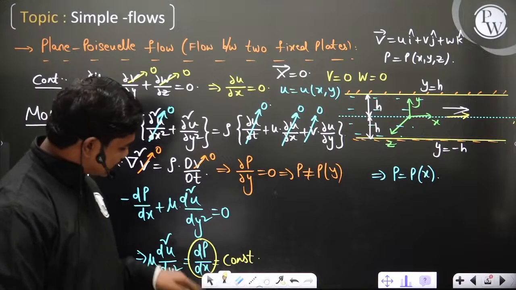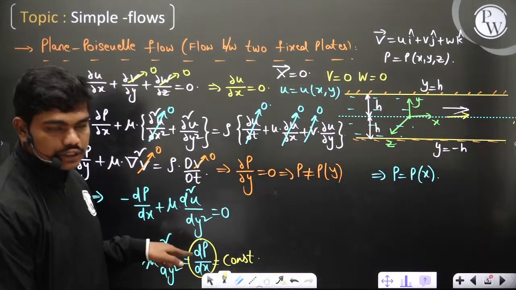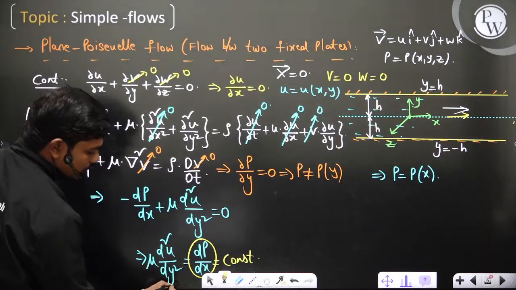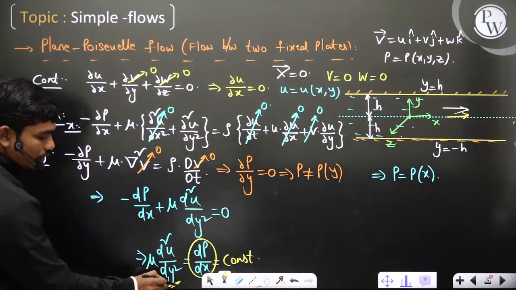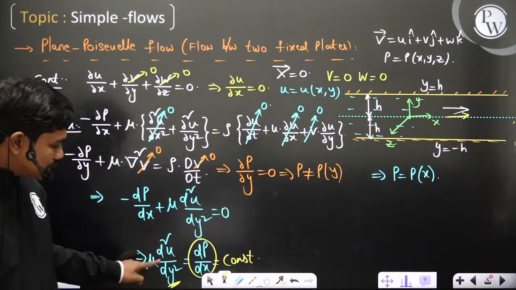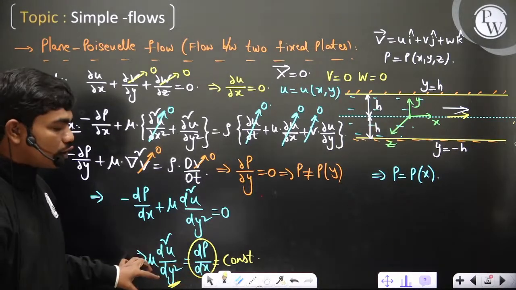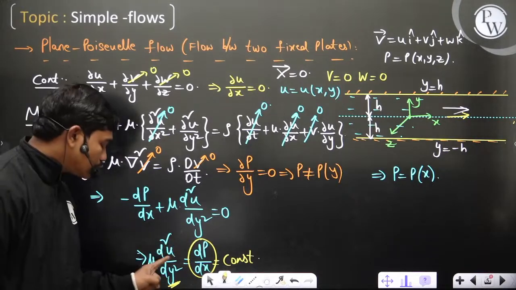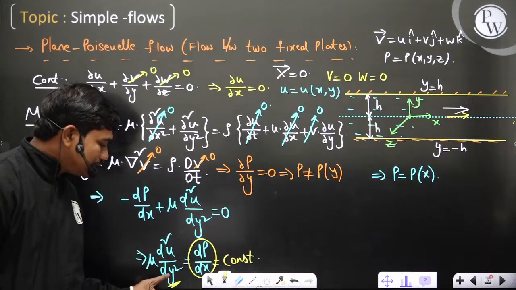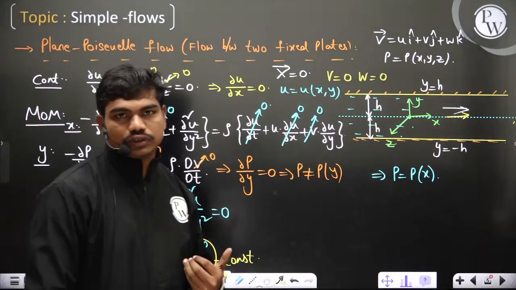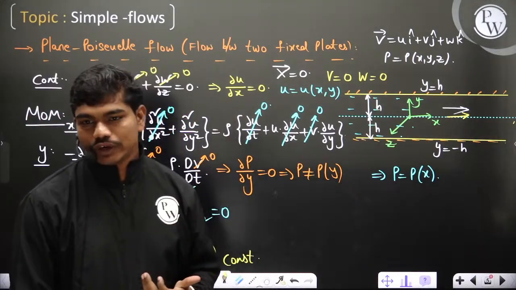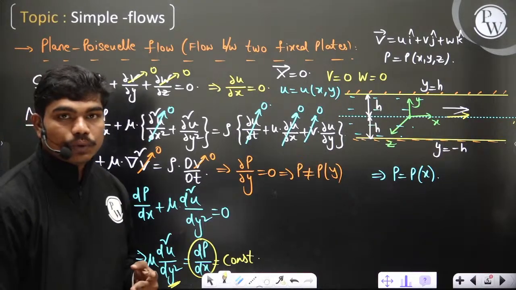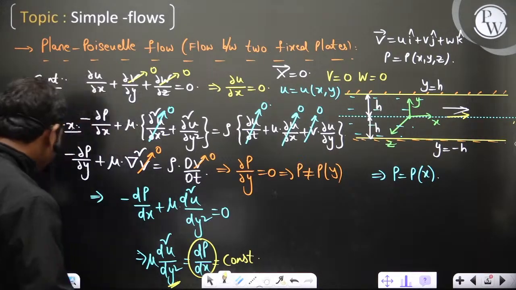Okay, now let us try to solve this equation. First of all, try to understand one thing. This equation is a second order differential equation in space. Okay, this is with respect to y. So y or x may be anything. This is actually with respect to space and there is no involvement of time. Now if you want to solve this equation, this is second order in space. So definitely what should be your boundary conditions? How many boundary conditions do you need? This is second order in space, so you need two boundary conditions, right? So what are the two boundary conditions?